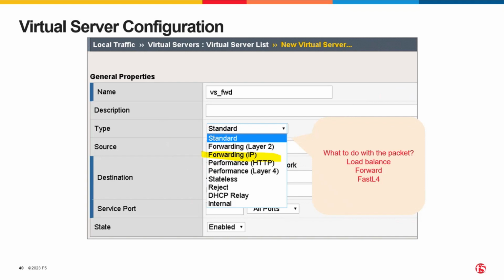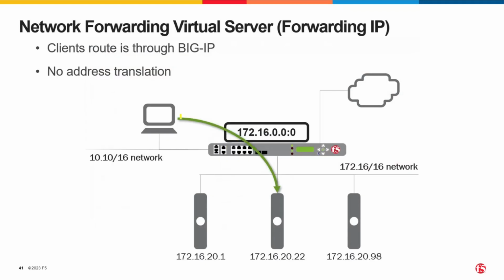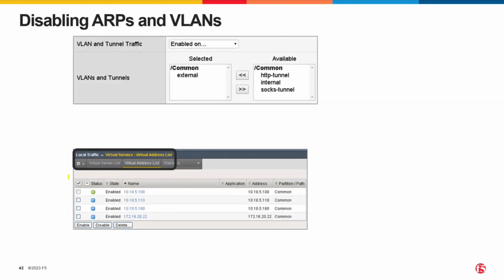So the traffic has to be sent to the IP of, in this case, the external VLAN, and pass the traffic to any of those IP addresses in our backend subnet. So this is something we are going to configure like here, okay? So the client will try to connect directly to this IP address, not to the listener, like the app from the client side, but the destination IP address will be this, okay? And this is how it will be sent using forwarding IP virtual server. That's the goal of the other part of this first lab.